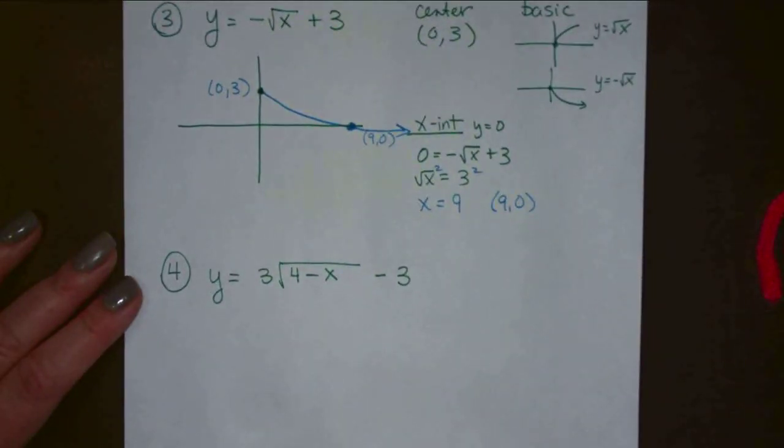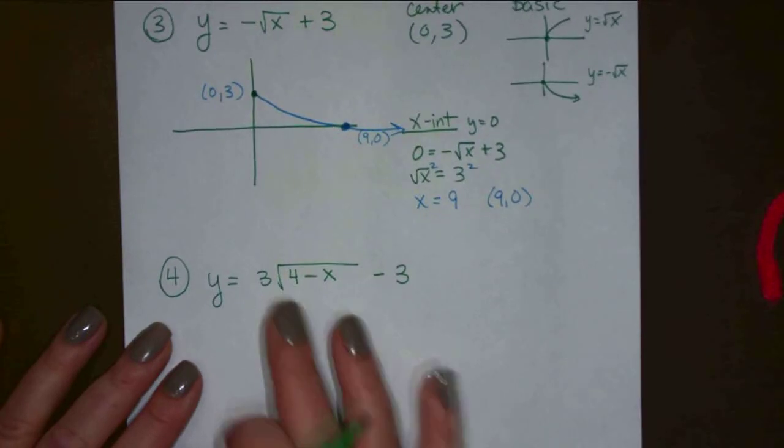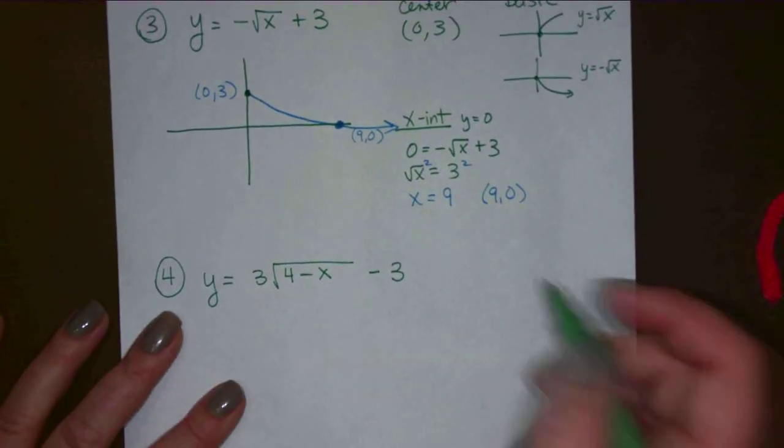So there's a 3 in front. Be careful that it's not a small 3, meaning a cube root. Okay, that's a big 3 in front. What that does is change the slope, right? Makes it a steeper slope. That's it. But the points will take care of that. So, is this a regular basic graph or does it flip?